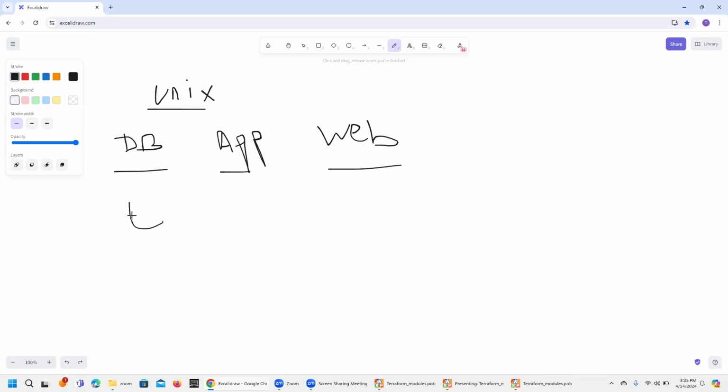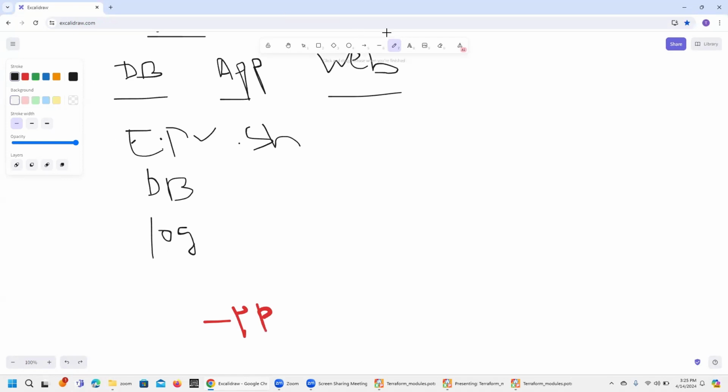So I'm going to create an env file, say env.sh, and in that I'm going to declare database connection, say log file. Then I have the file name.